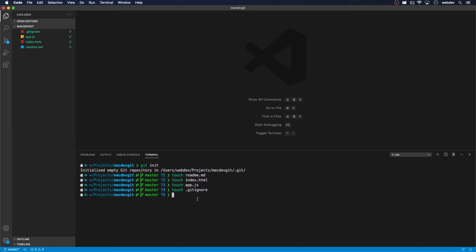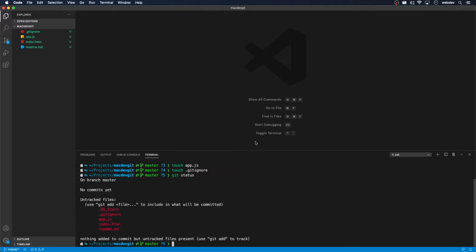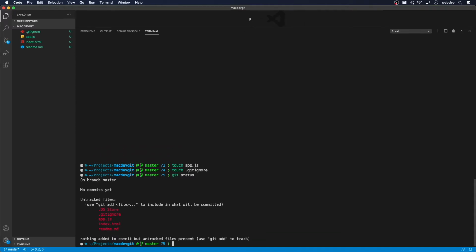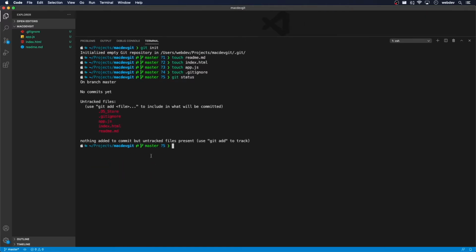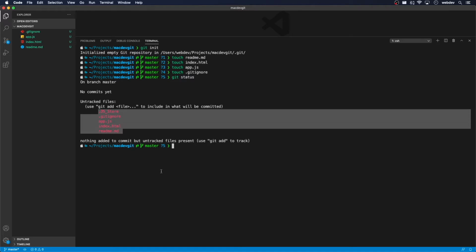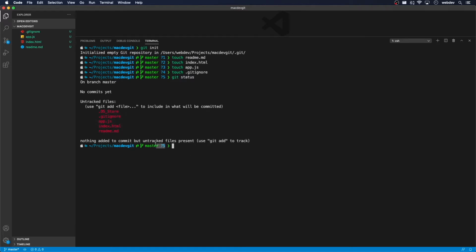Okay. Now what we can do here is git status, just to see what's going on. I'll pull this up. Now we can see that there is a file here, here, here, here. So we've got five files ready, and it shows us in this Git plugin that we have with our Oh My Zsh shell.